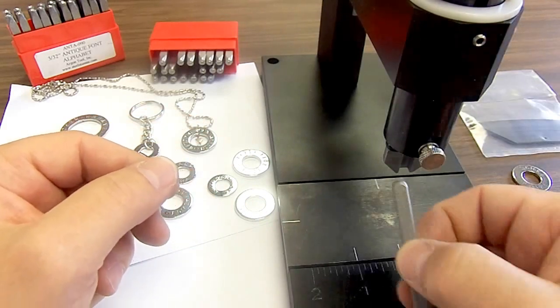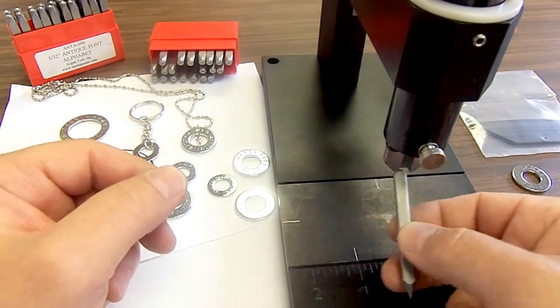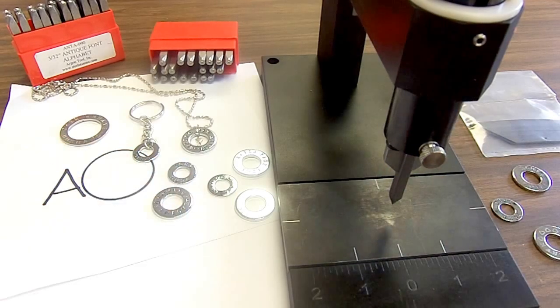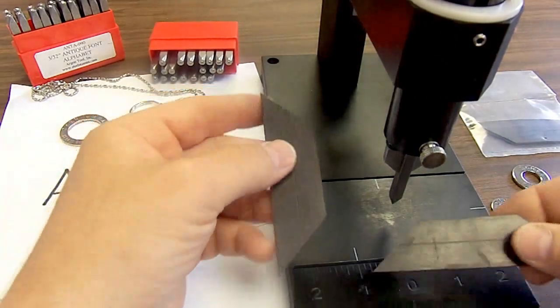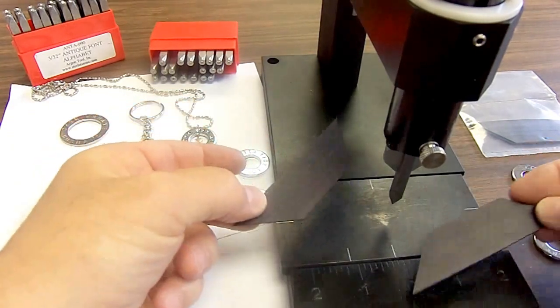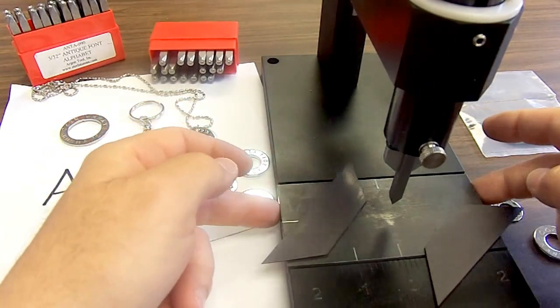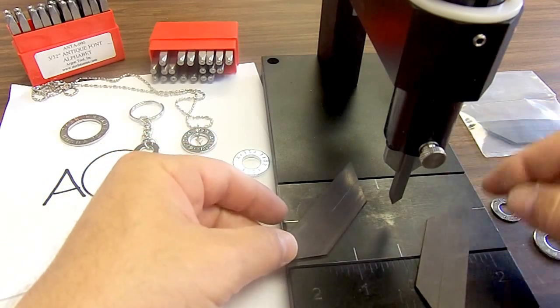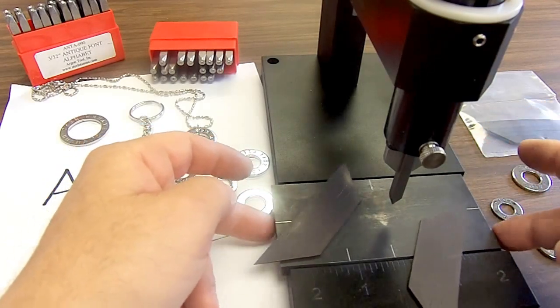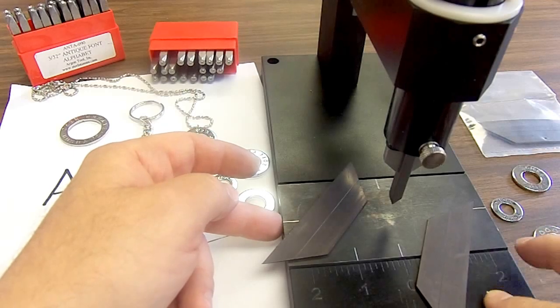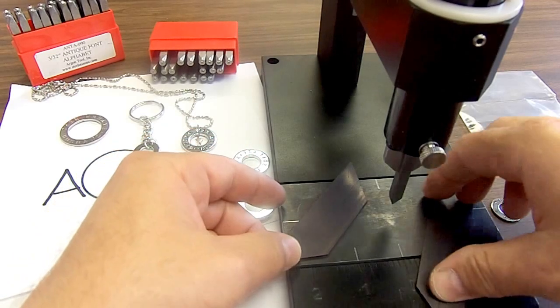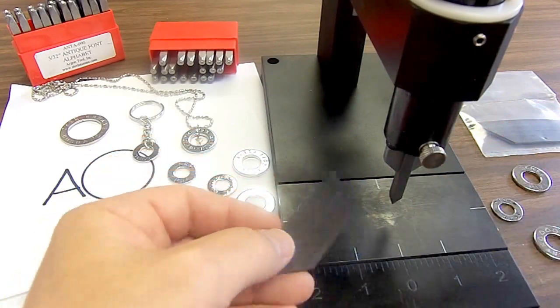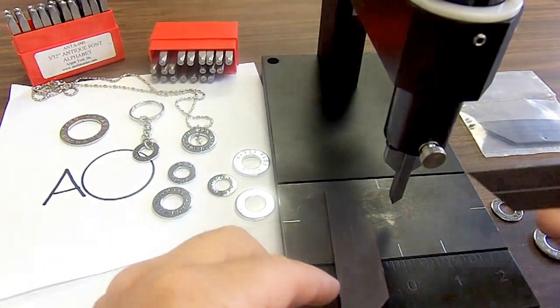To use it, we're going to load the center point into the Stamp Perfect Machine, and the magnetic tape, as you can see, it will hold onto the steel anvil plate at the bottom of the machine. It doesn't matter if it overhangs onto the other portion of the base. It's aluminum and it's not magnetic, so it won't affect your moving your part across as you slide it to the next character.